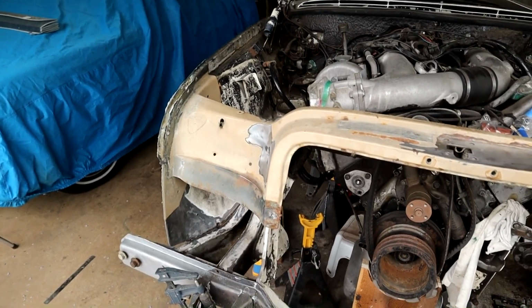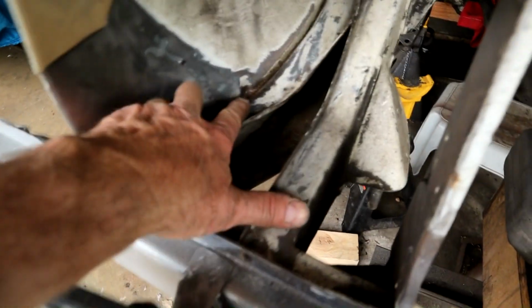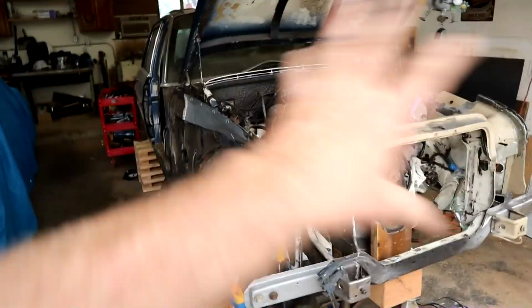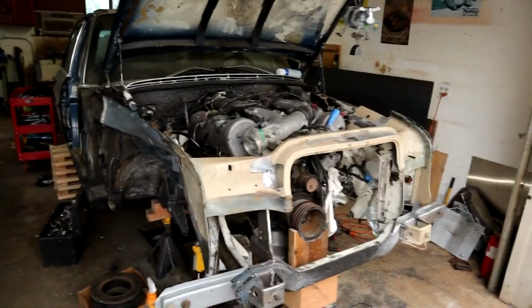What else? Oh, you can see these are the drain hole areas here, right down the bottom there. Imagine that's a straight path there to that drain hole. So that is that. I can't wait to get that engine out and get cleaning up the engine bay and get everything epoxy primered, get it all sealed up.